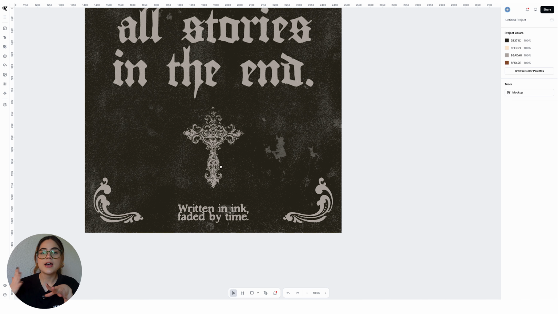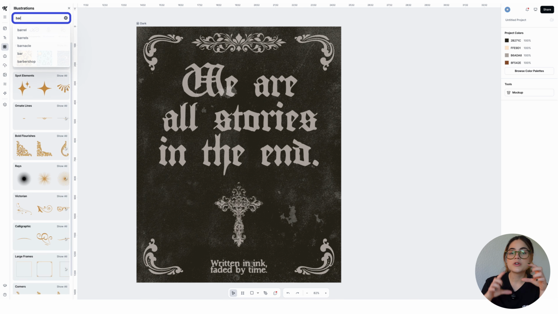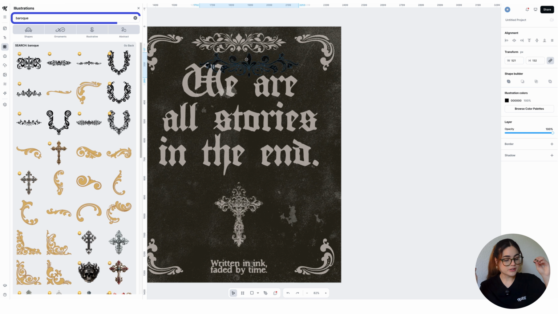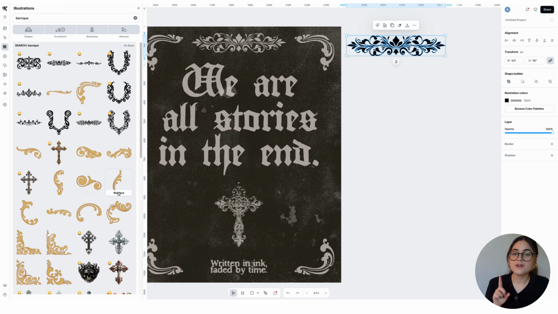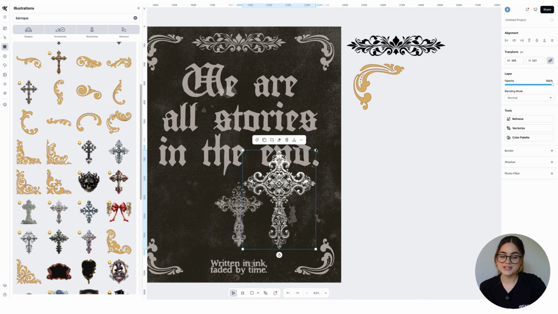And if you want to find more fonts like Impossibilion BRK, you'll go to the fonts menu and look for ink bleed. You're gonna find a few more fonts that have the same ink bleed vibe. All right, moving on to these ornamental borders that you see in the design. You'll go over to the Elements panel and look for Baroque. You find a bunch of similar elements, and you also find crosses, which I thought was a really cool element to add to our design.